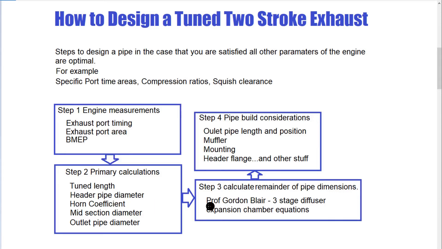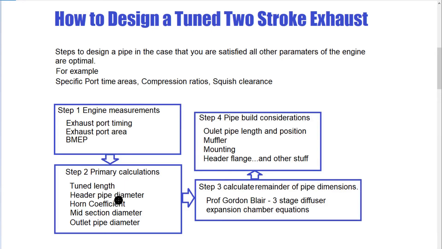Essentially these first three parts are all measuring and on paper, so once you get to the fabrication part you're committed. You may not want to build an expansion chamber right at this point — it's a fair commitment once you get to cutting, welding, and fabrication. If you've got any intention of making one in future, it's a good idea to practice this so you're reasonably familiar with the steps, because you can do the calculations as many times as you like on paper before you get into the tools.